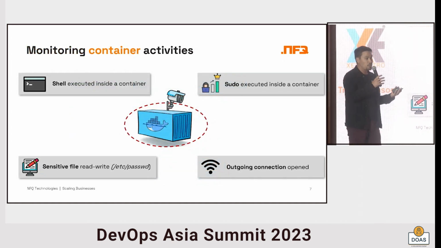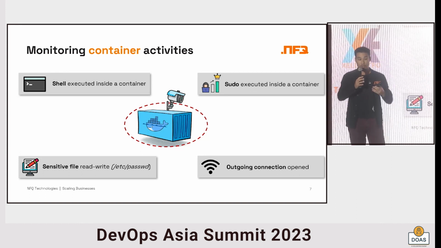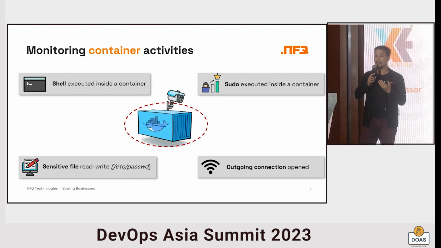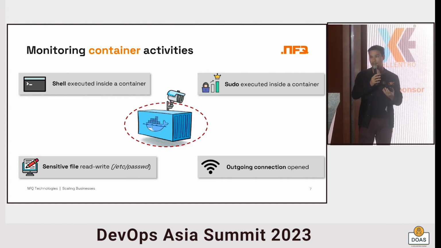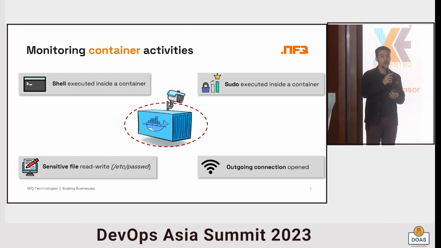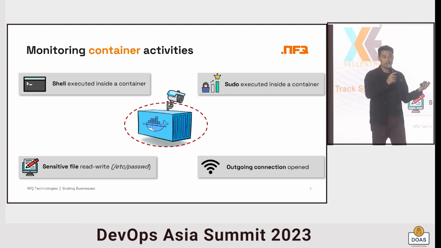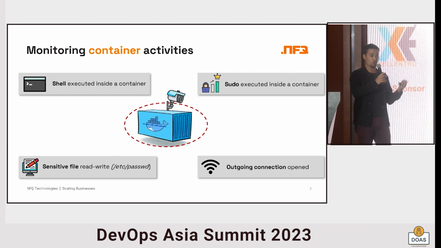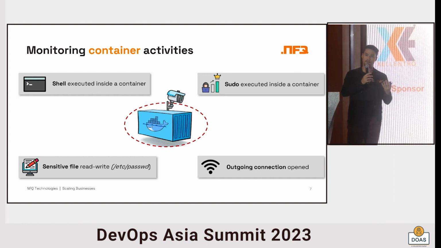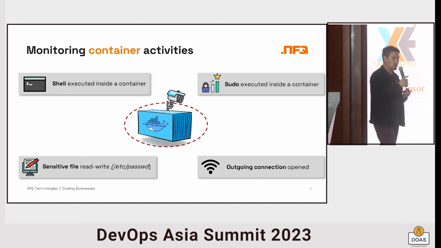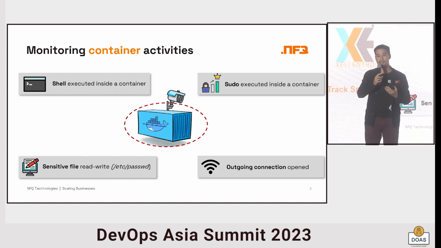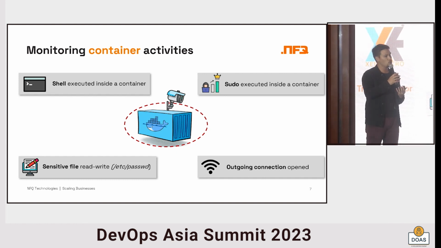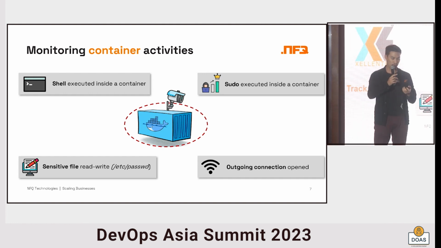For example, we would like to monitor what is happening at the container level. We would like to be alerted if, for example, on the production platform, someone managed to execute inside a container and to execute some shell commands, right? On production, it should not happen very frequently. We would like to be alerted as well if a production container suddenly executes a privilege escalation with a sudo command. As well, it's not super usual, and we would like to be alerted. Or if, for example, some sensitive file is tampered with, or if some outgoing connection is initiated. All of these scenarios should not happen on a regular basis on a production platform.